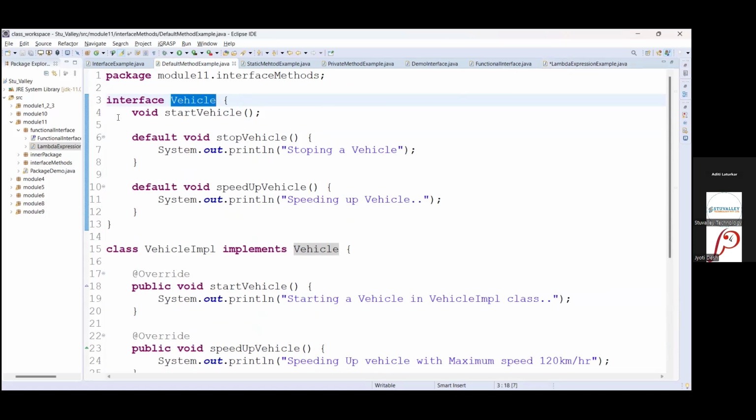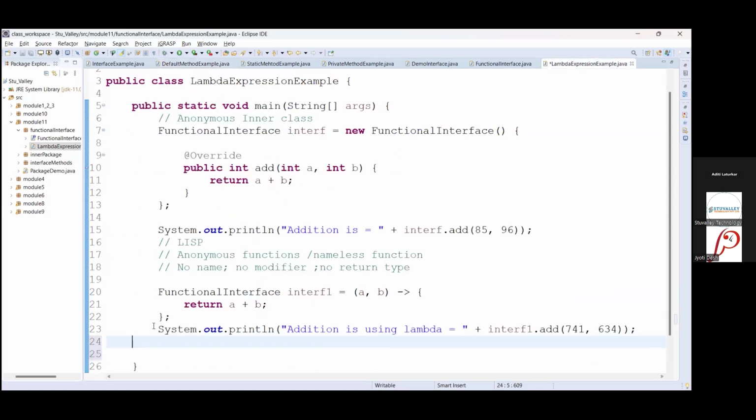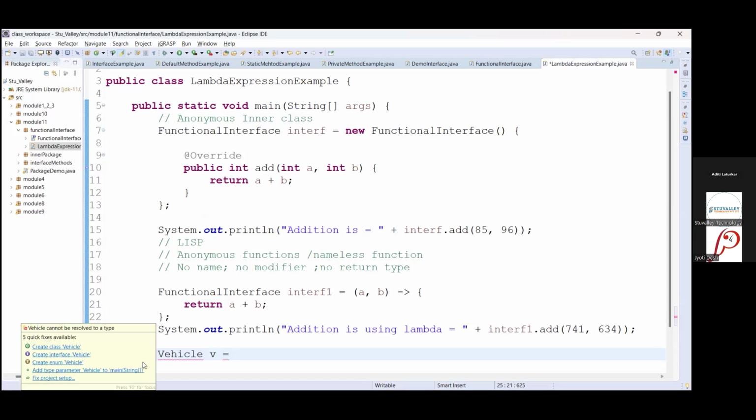So I am going to provide the implementation to this start vehicle method using a lambda expression here. So we need to create the reference of vehicle interface. Let me check first whether it is accessible. It is not accessible because it is written inside interface methods.